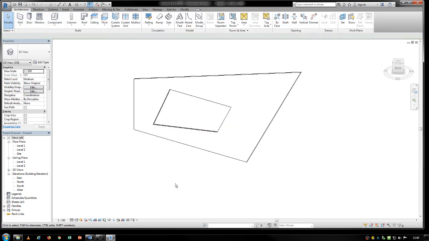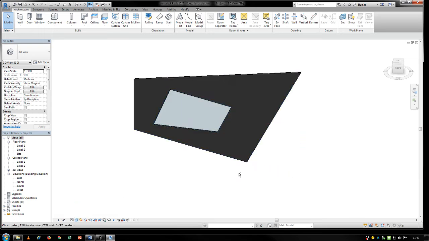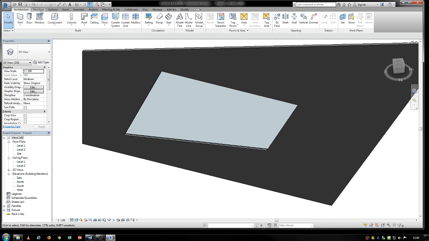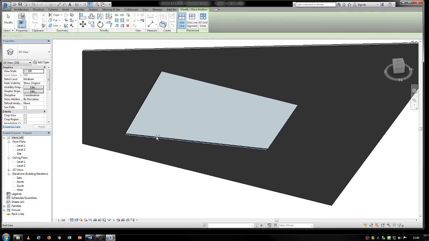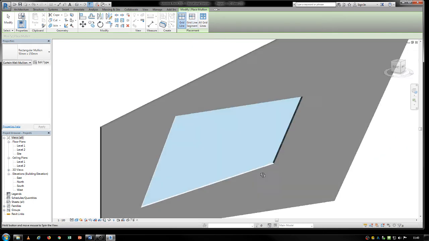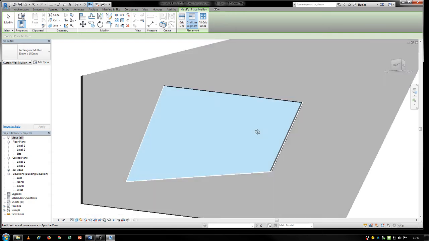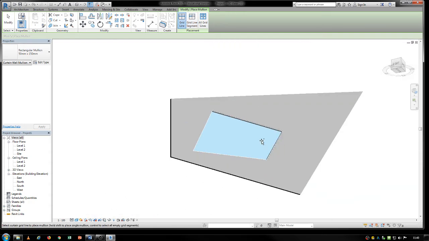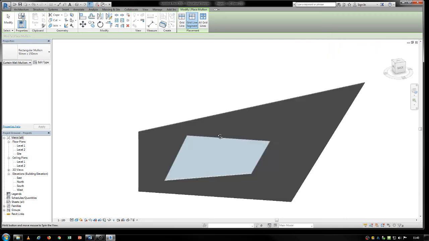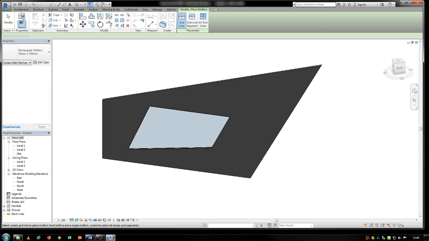So now I've got a glazed portion inside an existing wall, and now I can go in and, again, if I want to add my mullions inside, or add my grids, or however I want to get this to work for me. So that's a solution for putting windows inside the walls by embedding curtain walls.